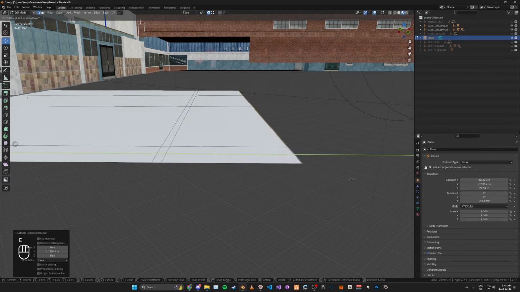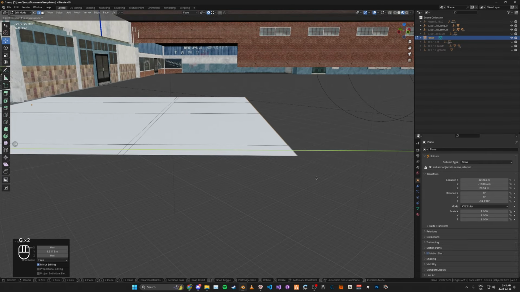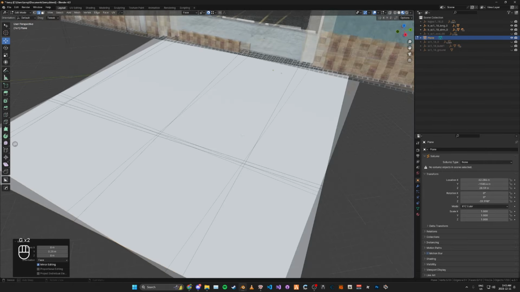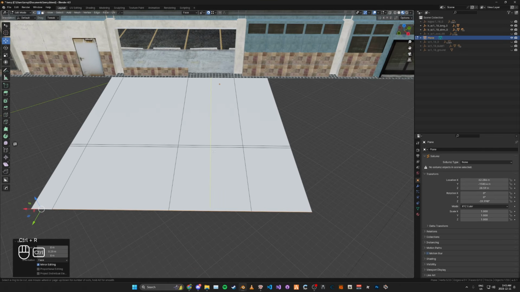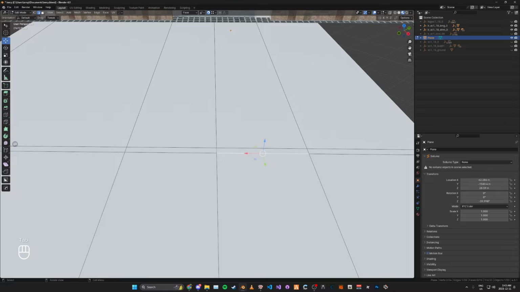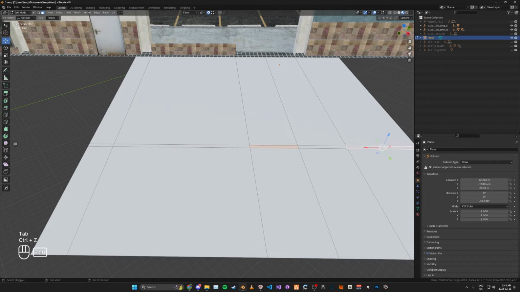And we're just going to add another back room here. We're also going to just split this in the middle at the back. I'm just going to remove these extra faces that we don't need.